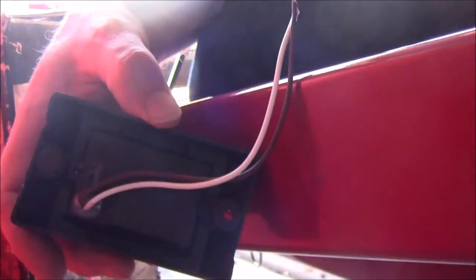Alright, the problem I got is the wire doesn't come out the middle of the light like they're expecting it to from this pattern of holes. They're expecting the wire to come out right out the middle. This light, it comes out the side. If I move it over to the middle, then it's going to squeeze down on the wiring when I tighten up the bolt to put the light on. So I'm going to space this out with a couple of washers so there's not so much pressure on the wiring.